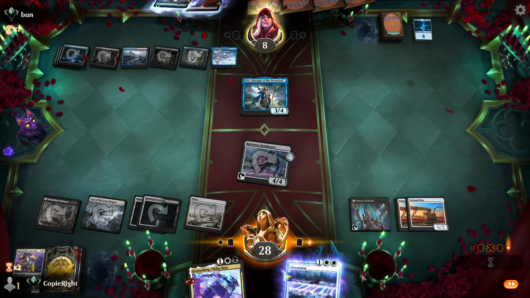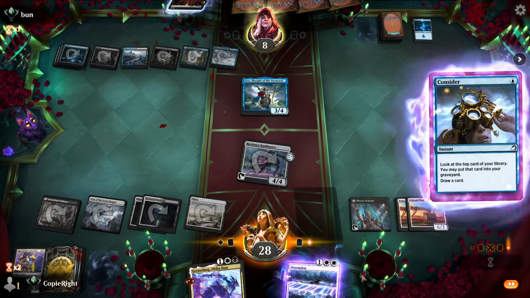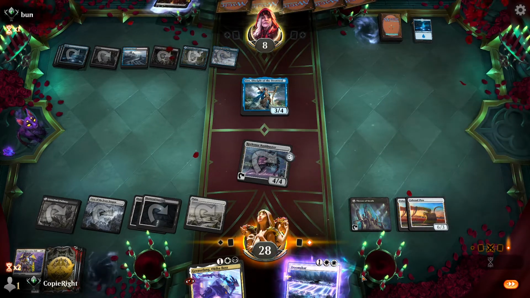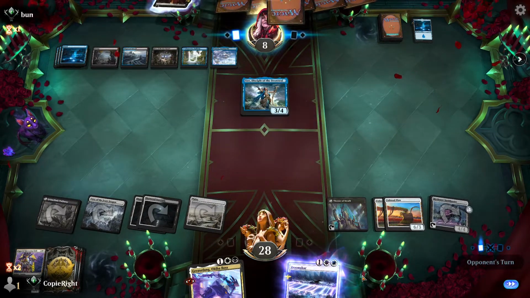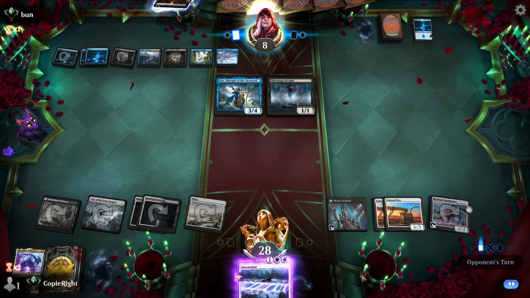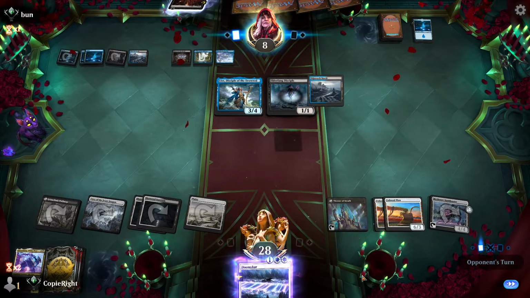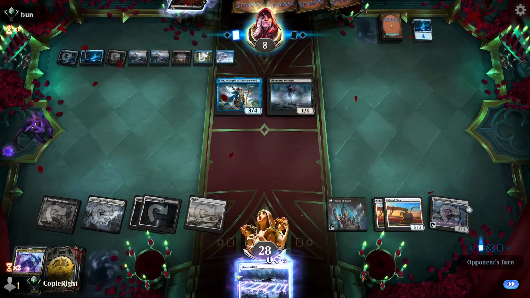Opponent slowly but surely running out of creatures with his ritual and everything. So let's see, opponent. He still has, what, 6 cards? You need to do something, my friend. That's okay. This is okay, my friend. This is okay.